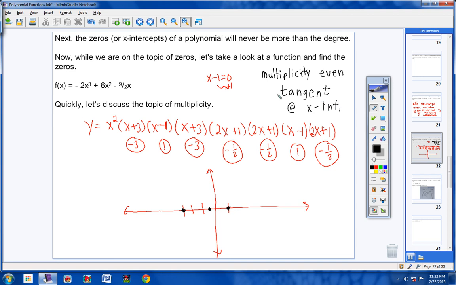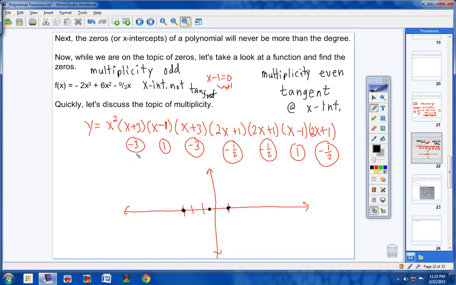Okay. And whenever your multiplicity is odd, and again, I'm going to explain all of this to you really, really well. I should have had these two black sentences here that I'm writing up with my pen. I should have had those typed for you in sentences, and I apologize for not doing that. If your multiplicity is odd, then your x-intercept is not tangent. Now, are you ready? Here we go.